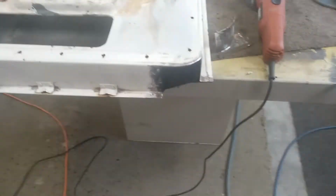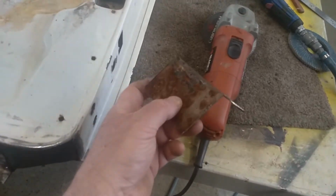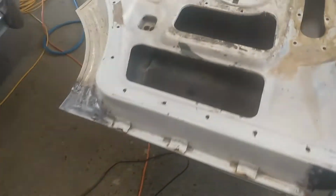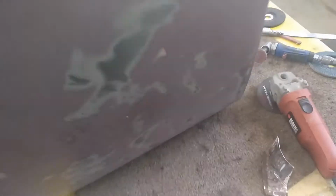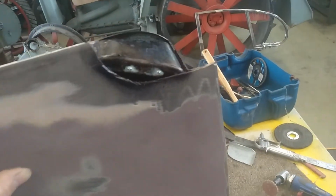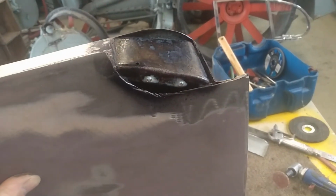A bit of update progress on this door, so I've just whipped this off. I'm bouncing backwards and forwards here trying to help Dad get this fixed in the outer skin on the door, on the front guard or fender, so I'll cut that off.